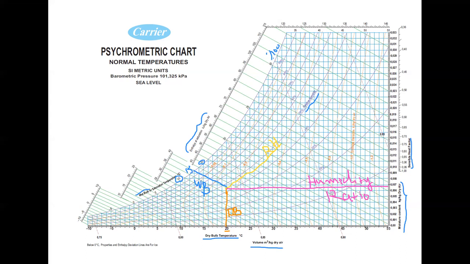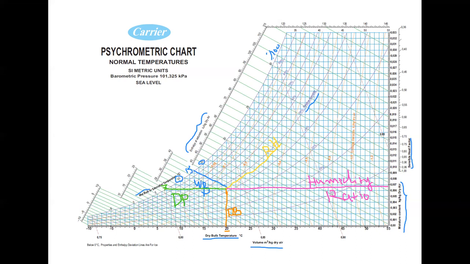And then we have dew point temperatures. For dew point temperatures, all you need to do is now continue this line to the left. And we are cutting it here. So this is 5, 6, and 7. This is dew point or DP. So the dew point for this point is 7 degrees centigrade.